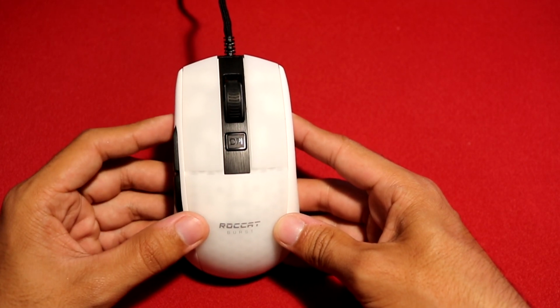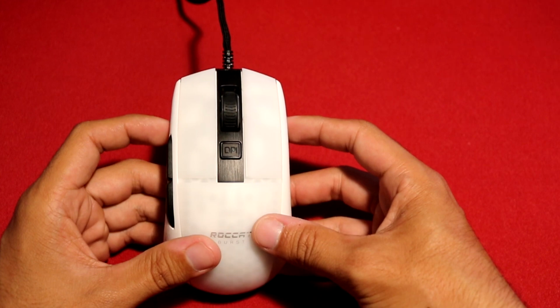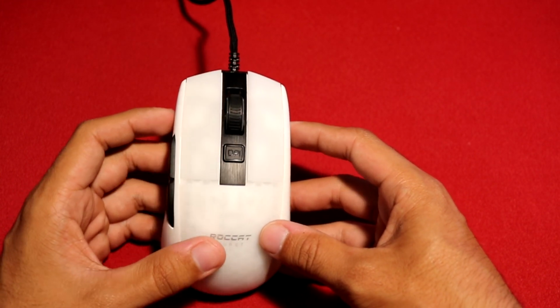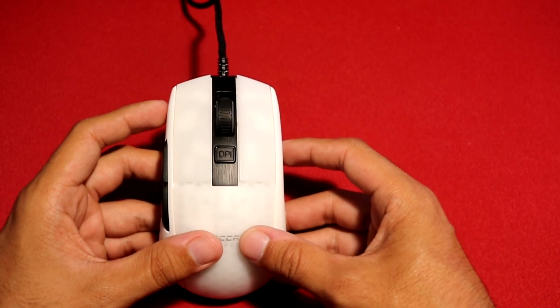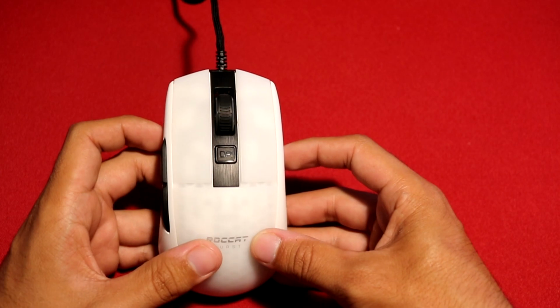And I don't know if this is intentional. I wouldn't recommend doing it just in case it's not and it could potentially harm your scroll wheel. But yeah, I just thought it was something to note. The scroll wheel doesn't move left or right when I'm playing, so it's not a big deal. But yeah, just thought I'd mention that.